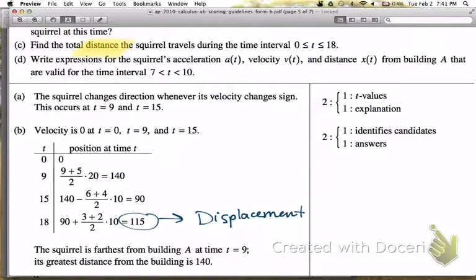And so the difference between displacement and distance is that displacement says where did you start, where did you end, and what's the distance between those 2 points. Whereas distance means where did you start, then where did you go, then where did you go, then where did you go. So it wants to keep track of everywhere that you went and count all of those distances.